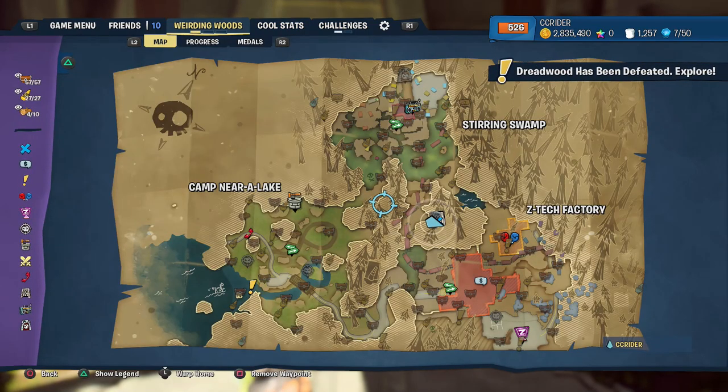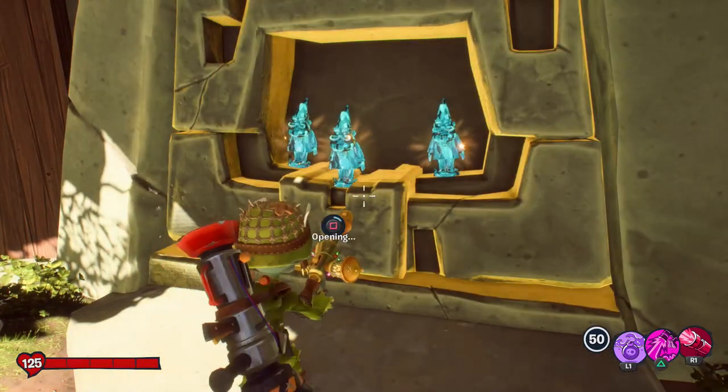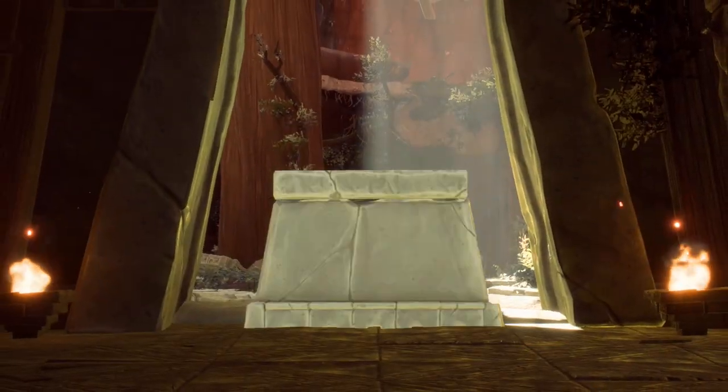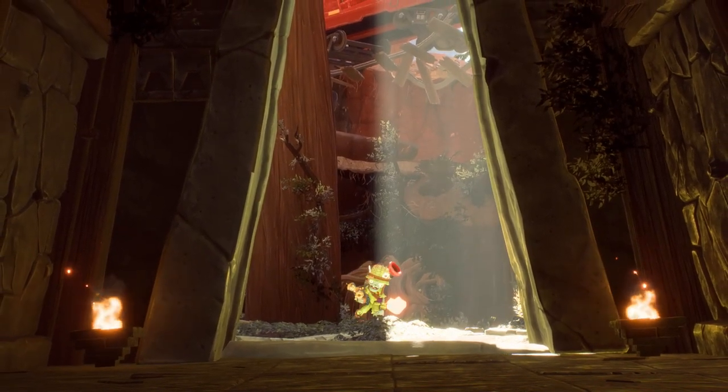2,835,000 coins. And if we look at our Weirdingwood progress, 86% of the way complete, we are going to now go in here and beat up this guy. Open the mysterious doors. Here we go. Oh man. Soldier looks ready, right? He looks a little concerned. Maybe we should have done Super Brainz. We'll have to wait and see.